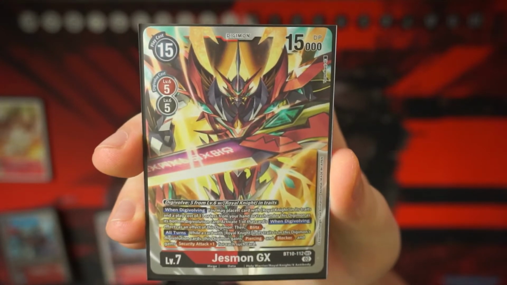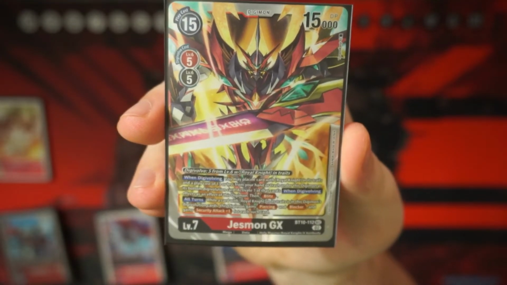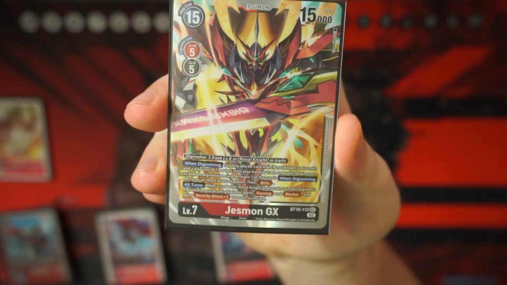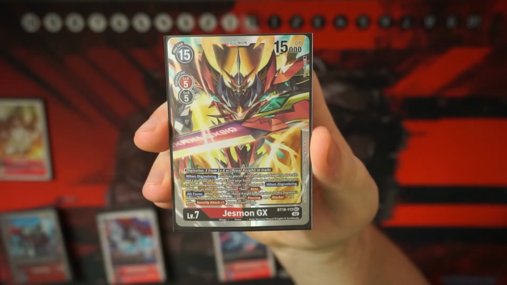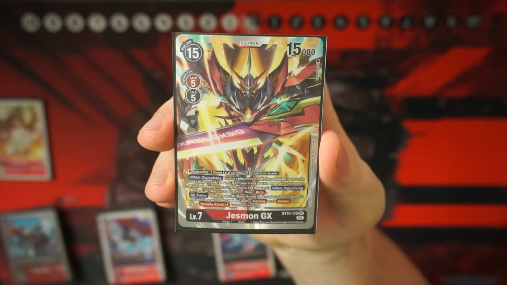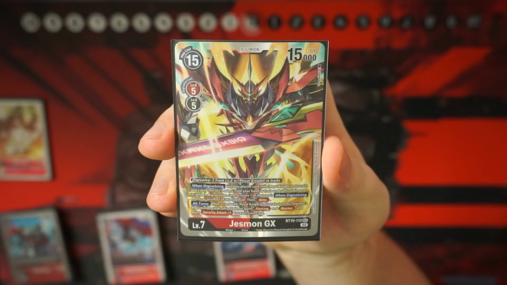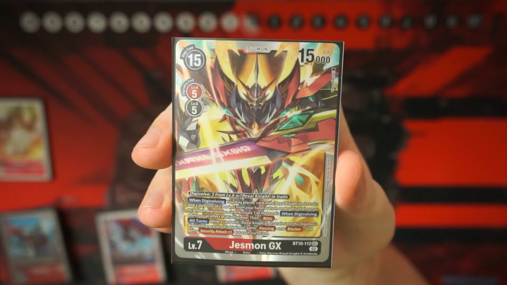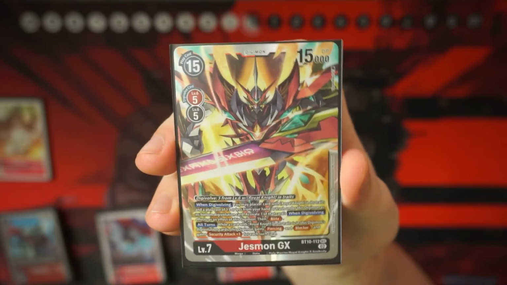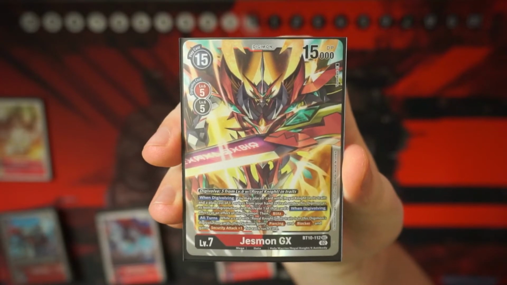But as you can see, it is a 5 cost to Digivolve off of Red and Black, and it's also a 5 cost off of a level 6 Royal Knight. So depending on the deck, you can run this for, say, Armor Rush, or you can put this in a Ragnarlordmon, I think. No, it would be a Gallantmon. You can do that too because it's got Royal Knight. So cool little techs you can do for a level 7 if you don't want to just do Omnimon.